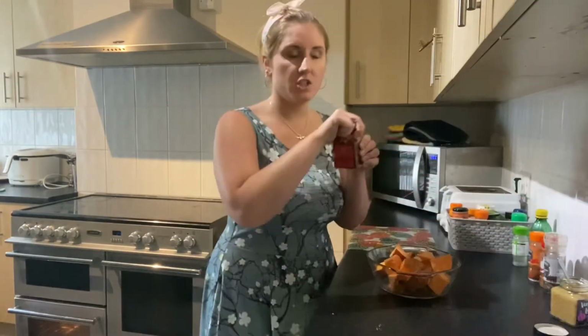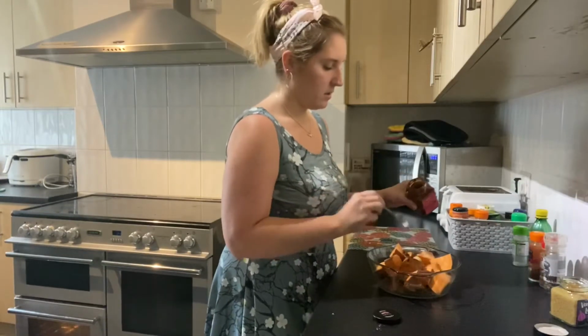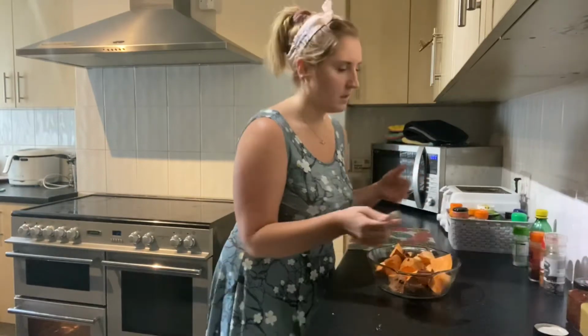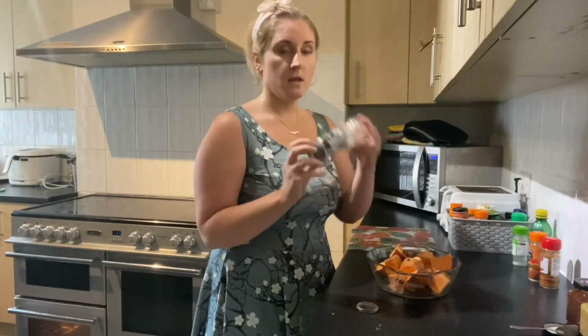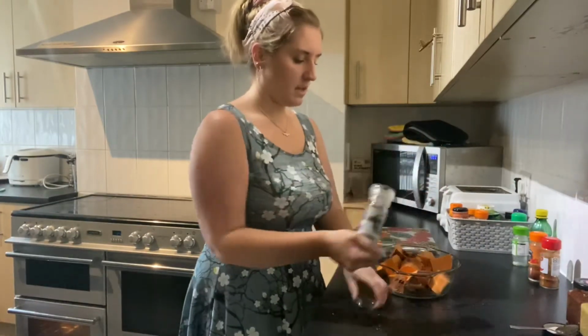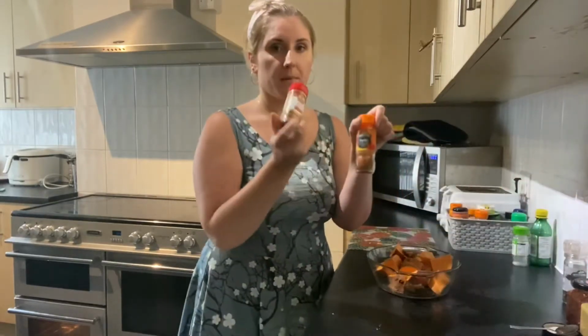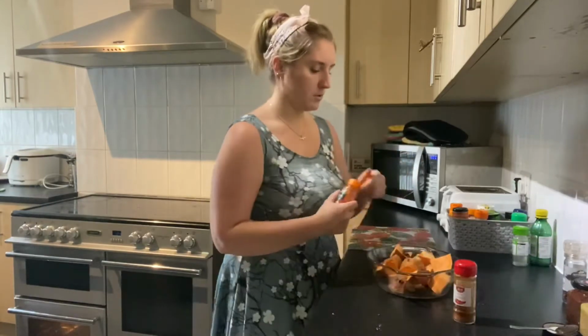And some lazy chili. I do like a little bit of a kick, so I will add that. But obviously if you don't like a bit of a kick in your potatoes, ignore that step. Ooh, always drops it. Pepper. Again, if you really like black pepper, add as much as you want. Then paprika. I'm going to add a bit of hot paprika, but then a bit of normal paprika as well.